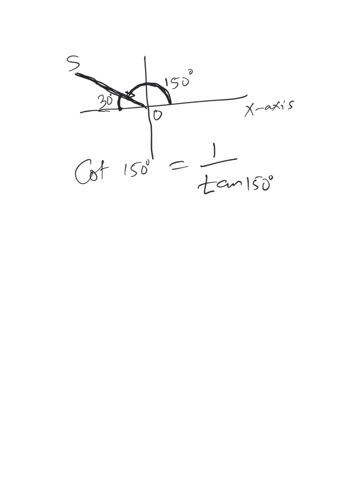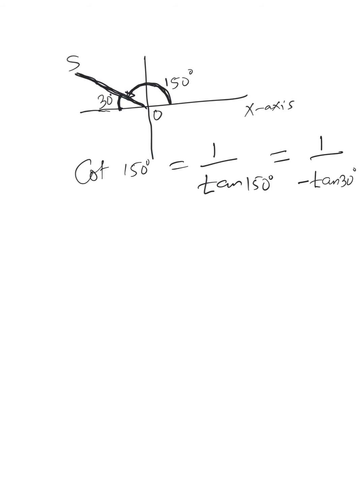So the cotangent of 150 degrees, you know cotangent is 1 over tan, is going to be compared with the tan of 150 degrees. But we know this is the second quadrant where tangent is negative. So write this as 1 over negative tan 30 degrees. Tan of 150 and tan of 30 have the same values, but one is negative. So tan of 150 is negative, and you put a negative on the tangent of 30 to balance it with that of 150.